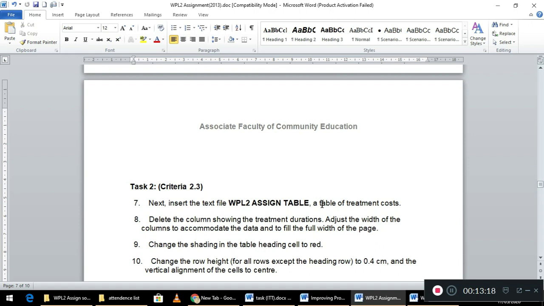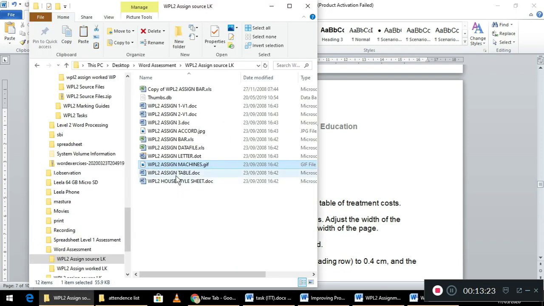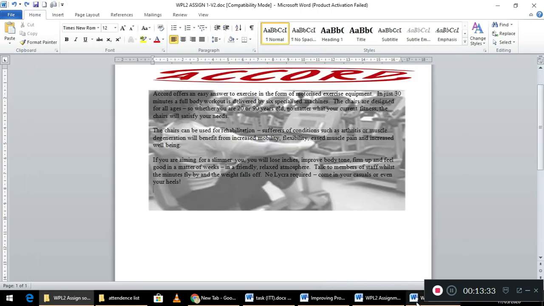WPL to assign table. So I'm going to go into the full WPL to assign table. Let me just copy this and try to paste it. Does it work?